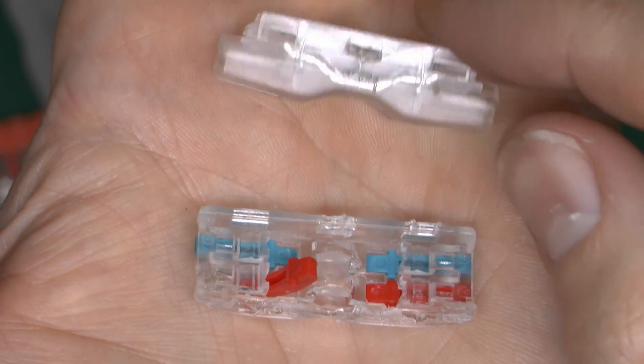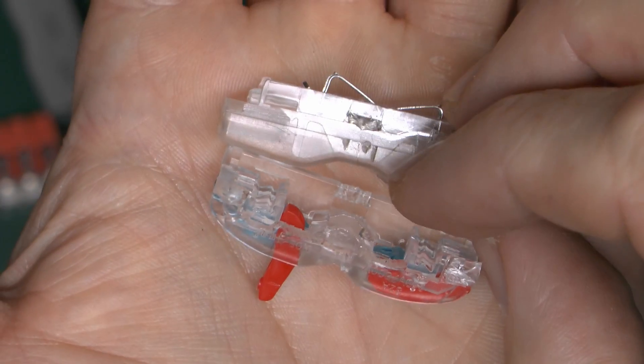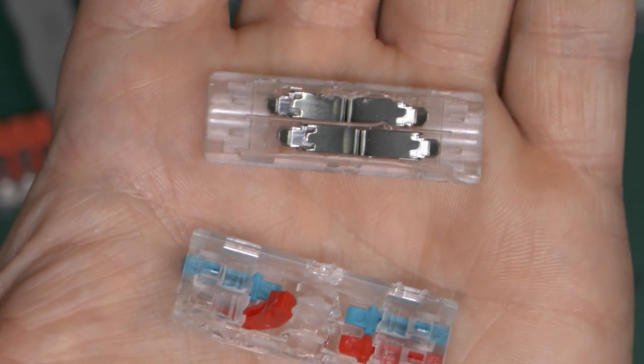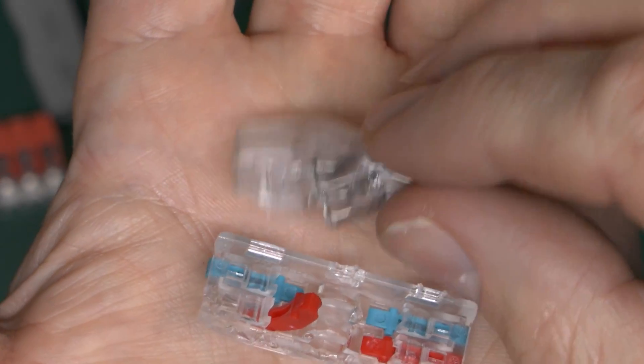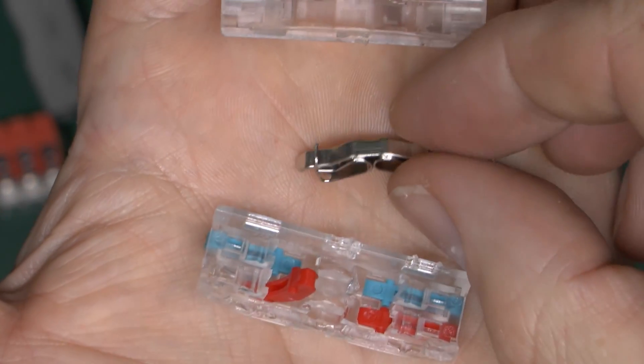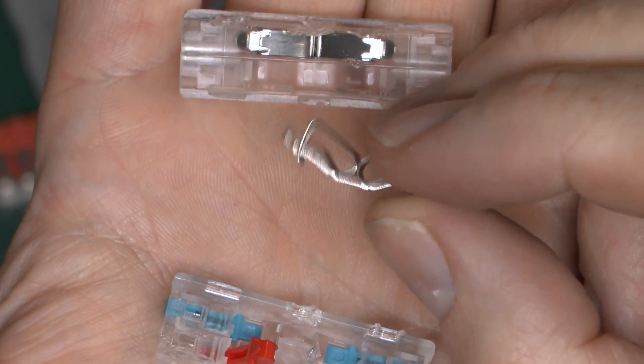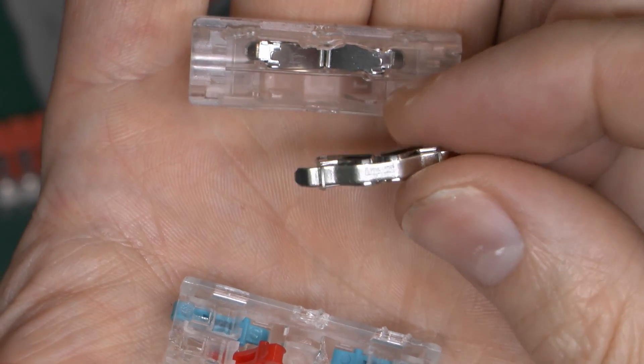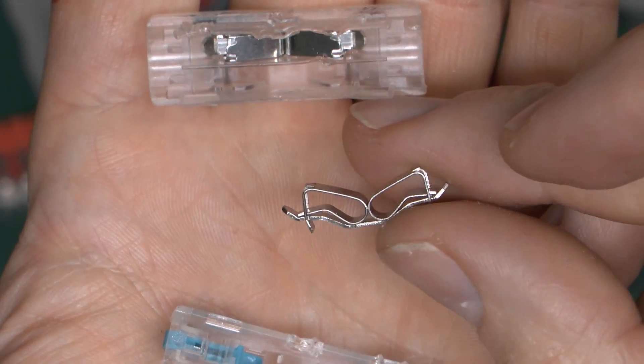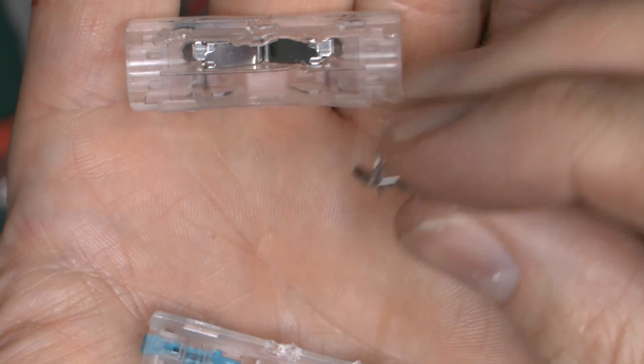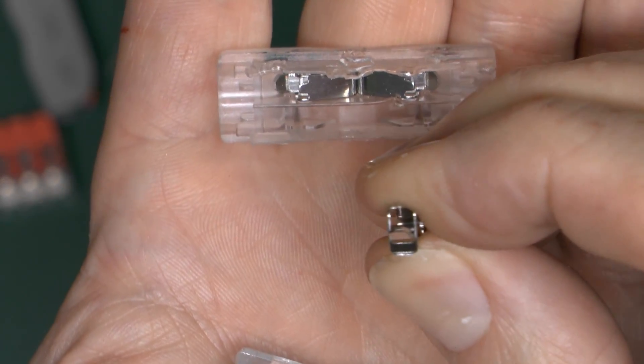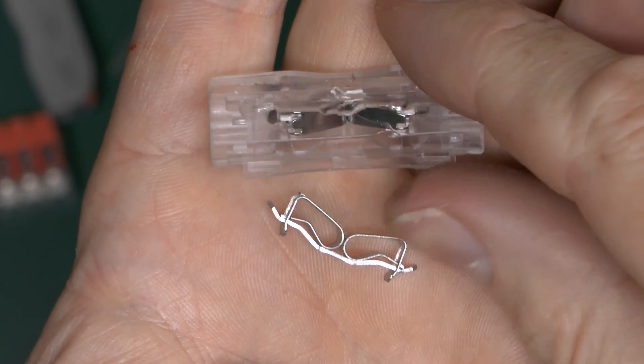Here's one of the transparent ones. These seem to be a different type of plastic. It's somewhat more brittle. It's more like polycarbonate or something along those lines. The other ones are more soft, so probably more like PVC or something. But similar kind of construction there. You've got the three components, although the bottom piece on these is the same shiny silver colour, so not copper or copper coloured. But the principle is exactly the same. It's just the two springs on each side and the solid bar underneath. And then your wire would go underneath there when it's pressed. And then it obviously pulls up and grips onto it.